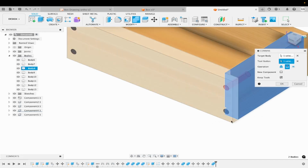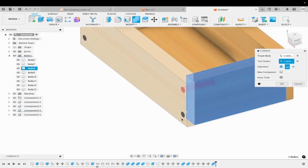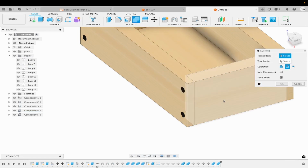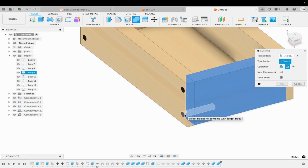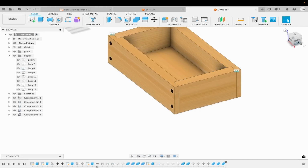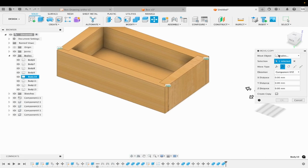It is not liking it. I might have to just spin around a little. Okay, escape my orbit tool. It's not liking it. I'll just do one at a time. Okay. Combine, target body, this one. There we go. Based off that one. Click OK. That's done. Just going to spin him around now. So orbit down here. Escape my orbit tool. Right click, move copy.